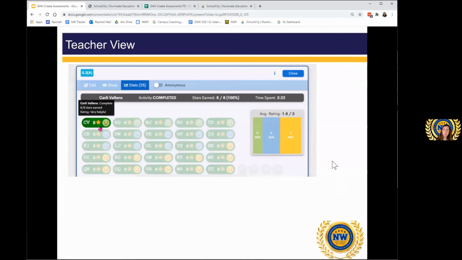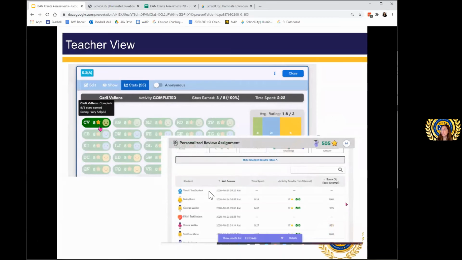This is what the teacher view looks like once students are in the PRA and they're working with it. So you can look at the teacher view this way, or you can view it in a list like this that has your student name, what their action was, how much time they spent on it, and what the assessment or what the activity results were. So really neat system. I think once you do your first AKOs on campus, it would be great to try this out as well, just to get students seeing and engaging with this system.